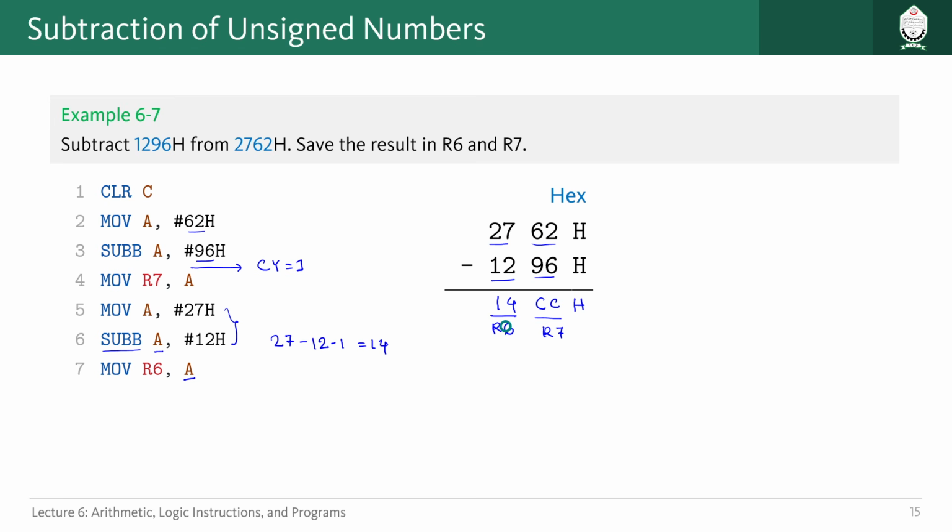Other than that, everything is quite easy to understand. We have initially cleared the value of carry because in the first stage there is no possibility of any borrow coming from the previous stage, because there is no stage before that. That's why we have cleared carry so that ASCII works as ASCII.